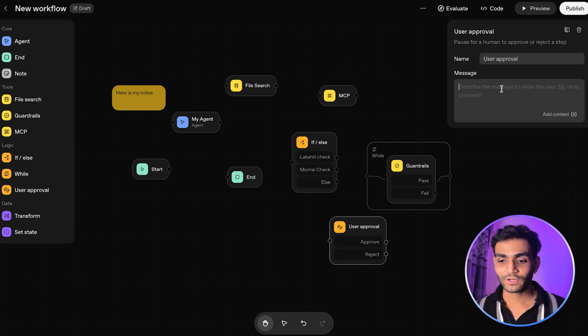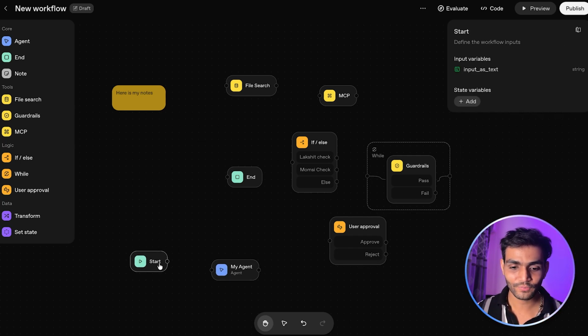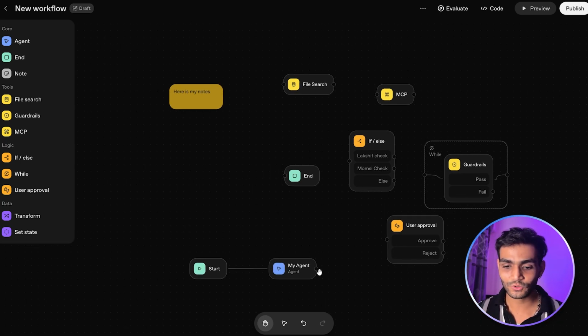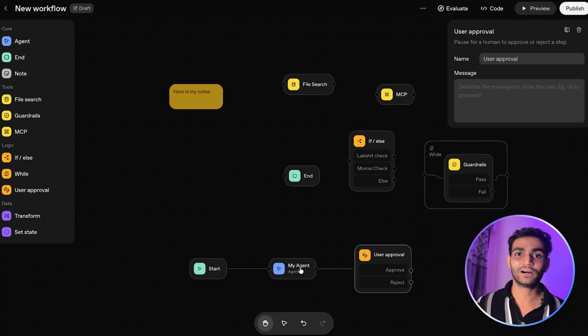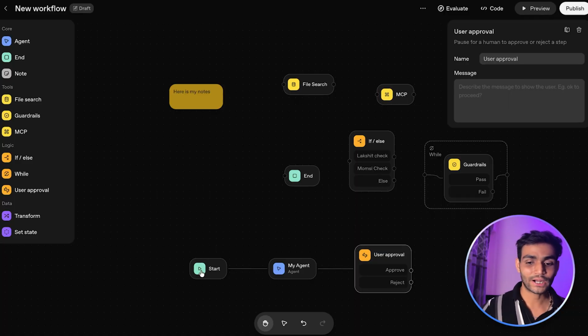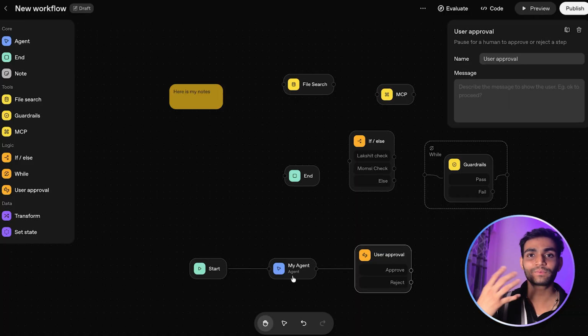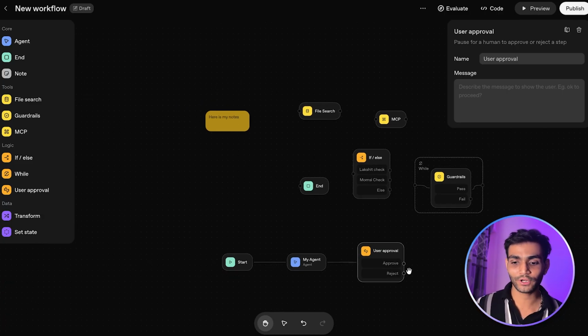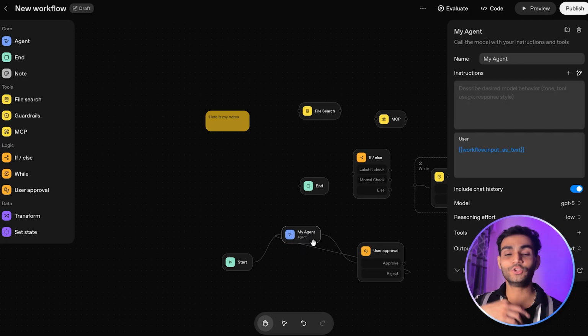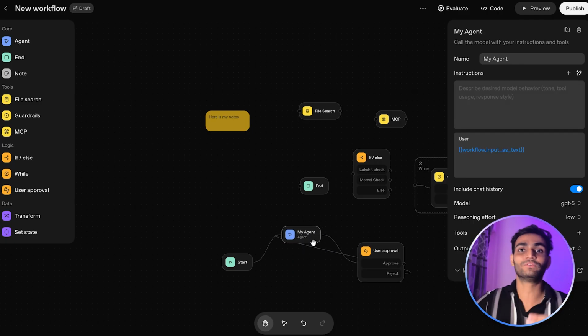Now if the flow goes like this, it goes to the start, then from the start it goes through the user approval. Now you get some information, let's say a daily AI news article. You started, and this AI agent brings some AI news over here. Now it's up to you. There is a button there, an approval or reject button. Did you like it or did you not like it? If you like it, you can go ahead. If you don't like it, you can come over here and create new news again. This kind of loop is how it works.